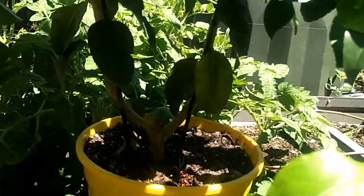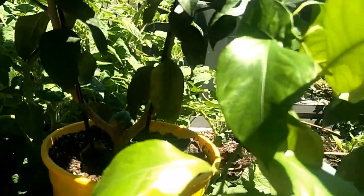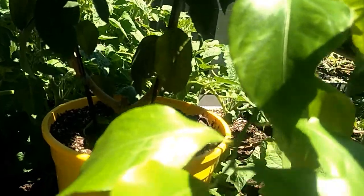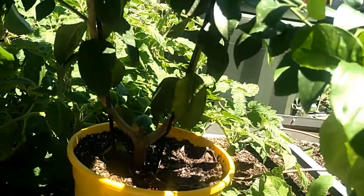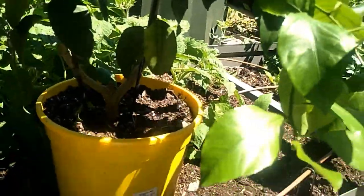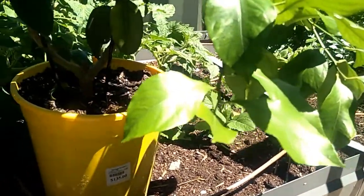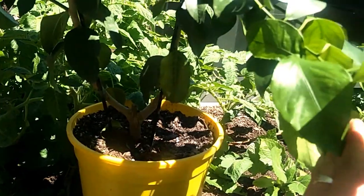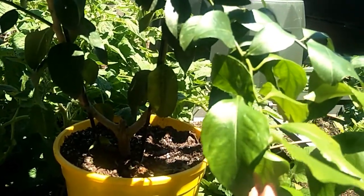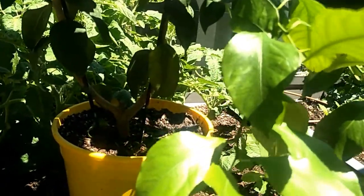The best time to plant your citrus trees is early spring or early summer. This summer we've had very cool weather, and today the temperature is maybe 29 degrees Celsius, so not too hot at all. So it's a very good time to plant a citrus tree. I don't recommend planting your new citrus tree in autumn, because the tree won't have much time to establish in the area, or in your pots, or even in the ground. The best time to plant is early spring or early summer.